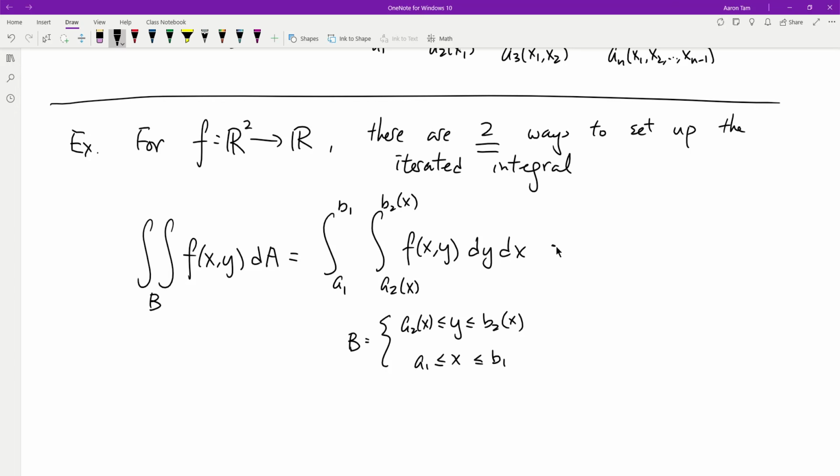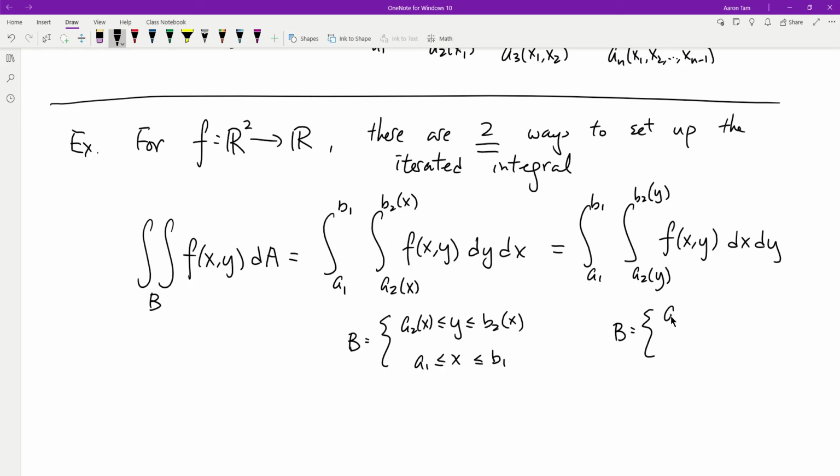A second way is to describe it this way. Now, it might seem like, oh, that's the same, but no, notice what happened to the inside. See, the outside would be using constants. And the constants could be different values, but they will have to be two different constants. We'll call them a1 and b1. But the inside one, where you can now use variables, is a little different. So this way would describe B using these two inequalities.